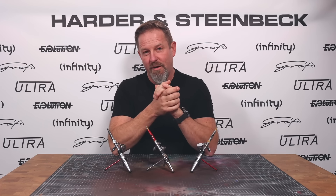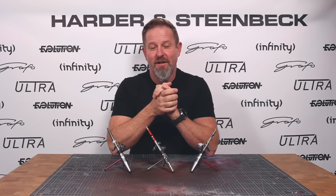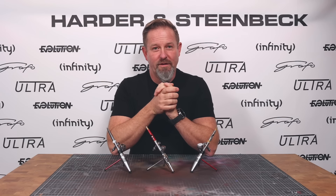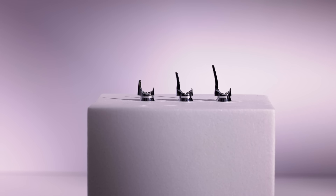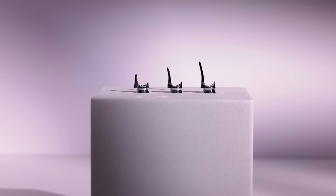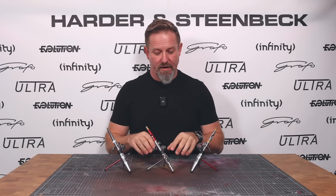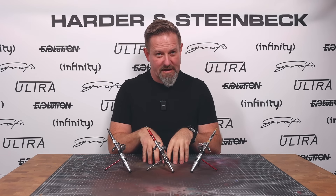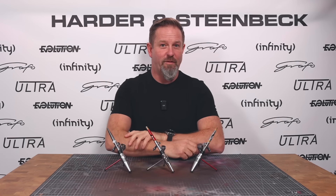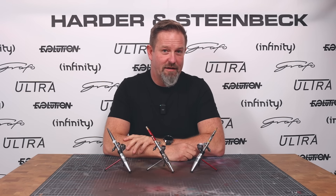Staying with the head a moment longer — some of you may remember we innovated the first sketching cap concept on the airbrush about a year ago with our Geraldis Infinity. We think this has been quite successful, mainly because it gives protection to the needle while maintaining a really open front end. We've decided to include one of the sketching caps with the Infinity 2024 as part of the standard setup, and we'd love your feedback on whether you value those sketching caps and that concept.